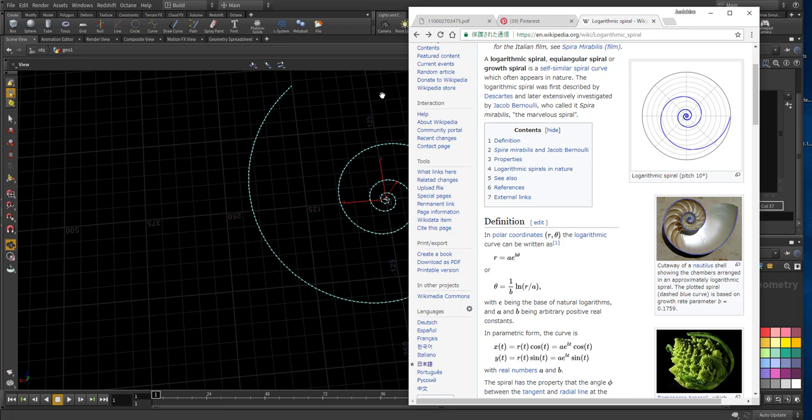Okay, let's do that. And also you see that the thickness of the shell is becoming thinner and thinner when it gets close to the center, and so I also would like to make that effect somehow in Houdini.